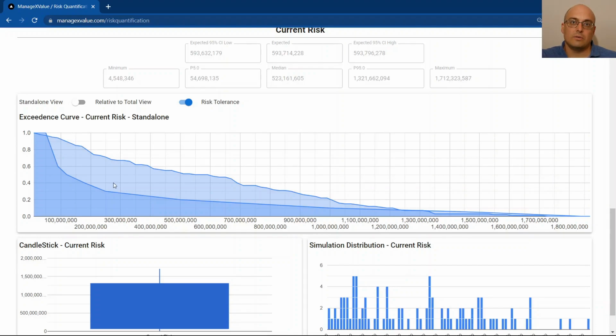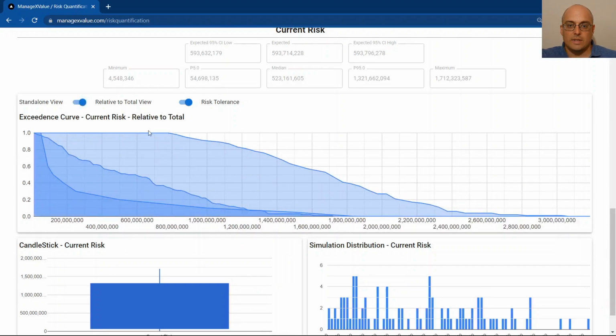Obviously, you don't want to compare risk tolerance to a segment of your risk profile or risk landscape, because risk tolerance is an enterprise level concept. So that can actually be compared to the enterprise level risk or the enterprise loss exceedance curve that you can see here, relative to which the malware service provider API risk is still significant. Actually, a significant portion of the total enterprise risk relates to what we are targeting now with the malware on service provider APIs.